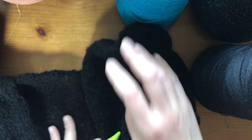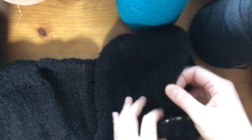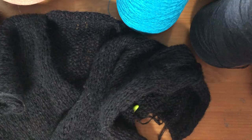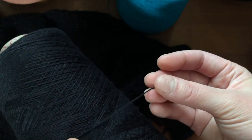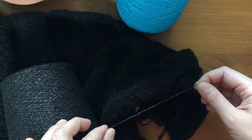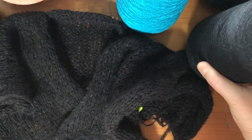So yeah, this is the front. So I'm just working on lengthening the body portion right now. And the armholes are here on this side, and then the other one right here. And I want some parts of the sleeves to be a little see-through. So I got this thinner yarn to give a little bit of a texture difference to the sleeves, but I couldn't decide which one to use. So I like this plain one, but this sparkling one is really pretty too. This actually looks really pretty, but I don't know yet. So I'm just going to decide that later when I'm working on the arms.